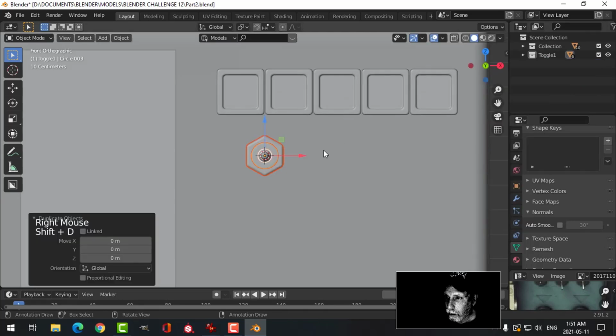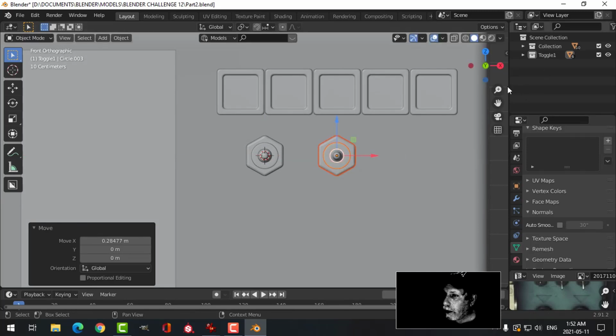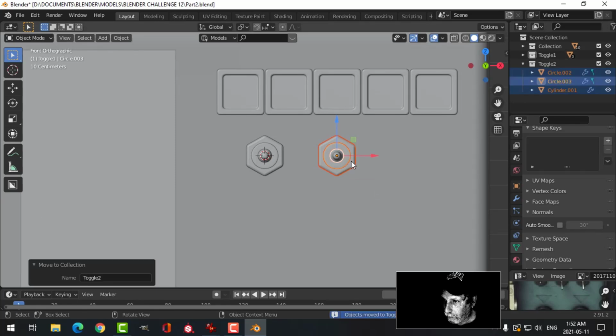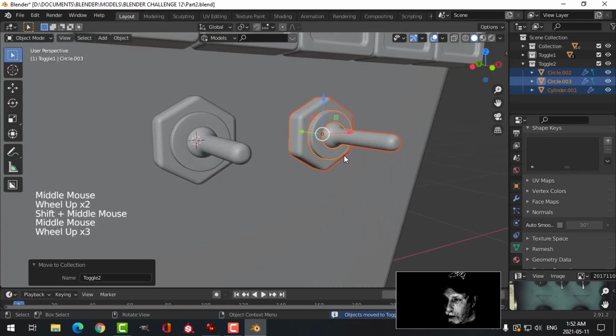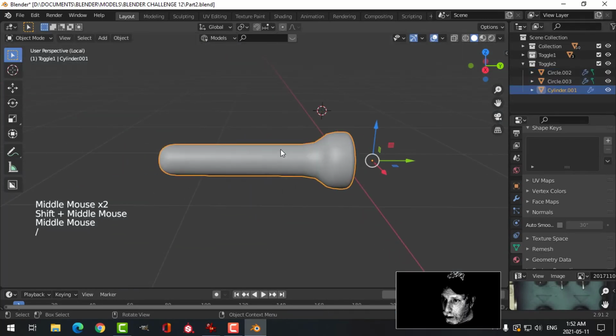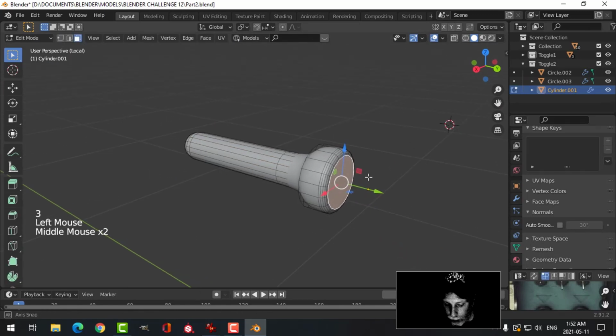Select Shift D, bring it to here. And right away, I'm going to call this toggle 2. Okay, and this is going to come down, right? So let's focus on that first of all, and select, let's say, that.